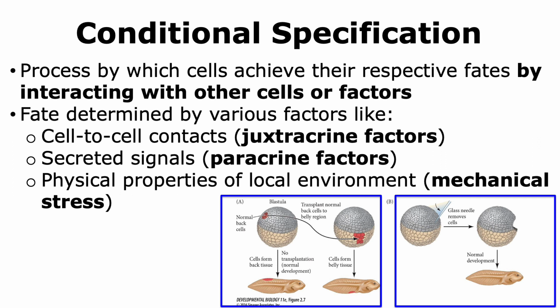On the other hand, if another experiment is performed where you remove a whole chunk of cells from the blastula using a glass needle, you would expect a larva to have missing portions. However, the larva develops perfectly fine, and in this case we're looking at the larva of the Pluteus. So even though we had missing blastomeres, it did not affect the development of the larva because the cells were able to compensate for the loss of those other blastomeres due to the process of conditional specification.